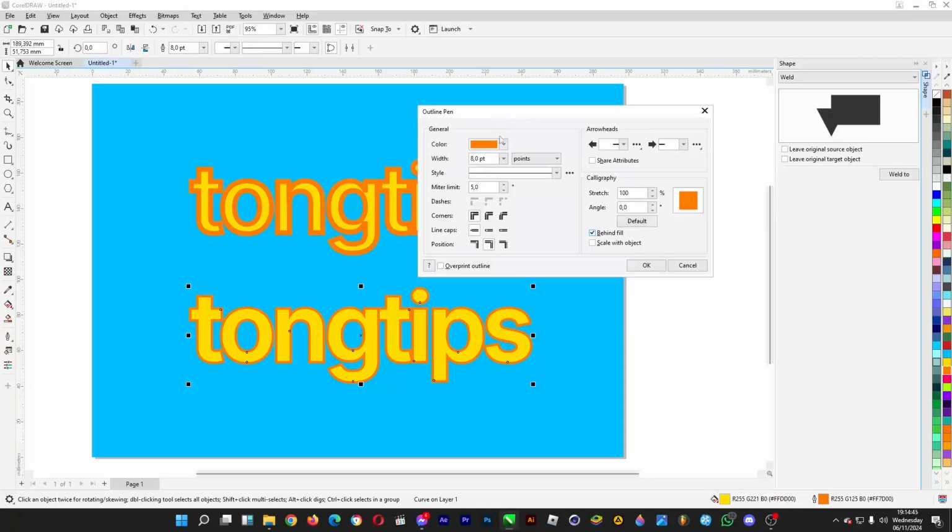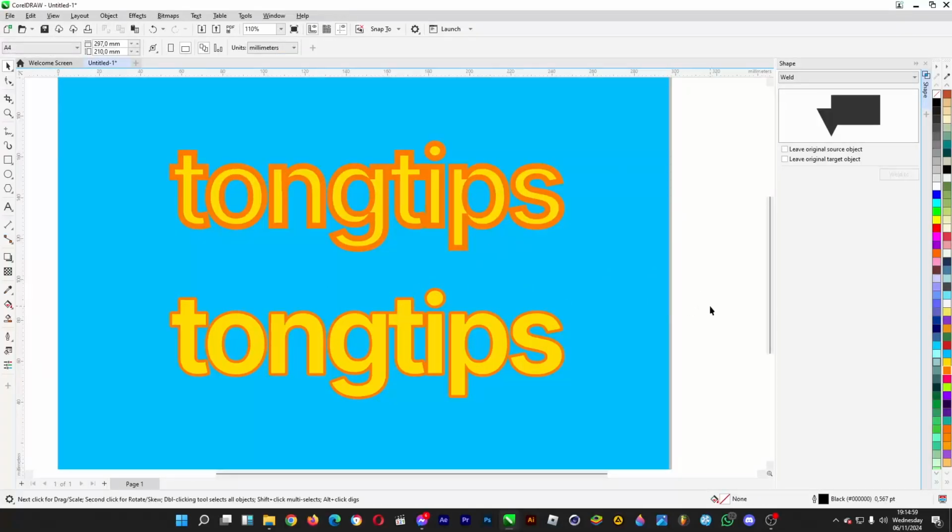And then whether you like some pointy parts, you may want to make the pointy parts of the outlines to be more rounded. Click here so that it's rounded. Alright, now pretty easy to follow, eh?